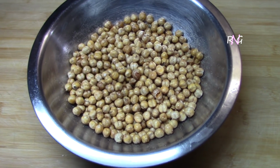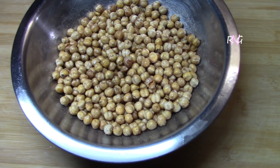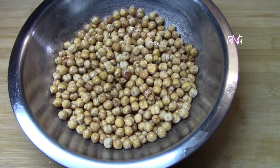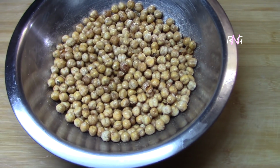Okay guys, so we are done here, and man, I tell you, this thing is so good. Very, very good. I can see we're going to be making this often now, a lot of times. I didn't have this in a very long time, and now that I have it, I remember how good it is.